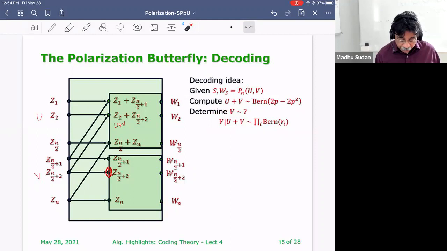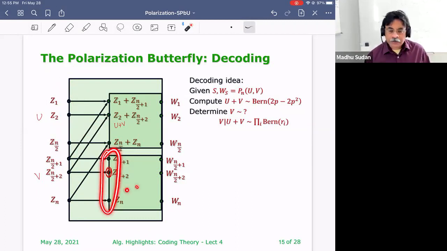Unfortunately, the probability with which this bit is 1 may not be the same as the probability with which that bit is 1. It's not the same as the probability with which this bit is 1. So these are all different. So we started off with identical and independent Bernoulli bits, and we were trying to decompress them. Now we are left with the problem of non-identical, but still independent Bernoulli bits. So how can we try to recover non-identical independent Bernoulli bits?